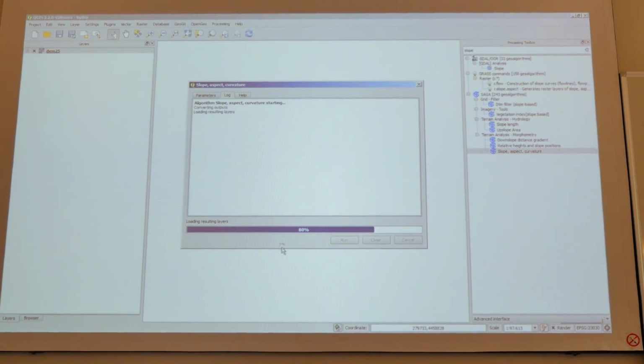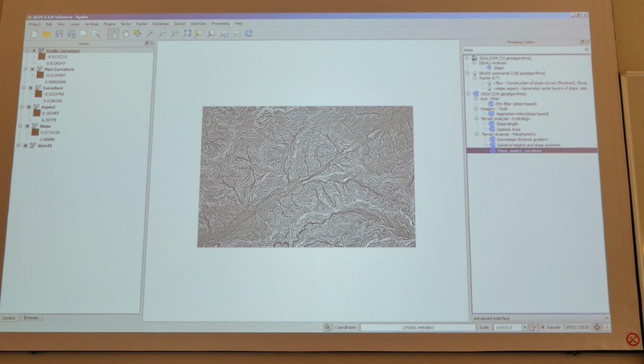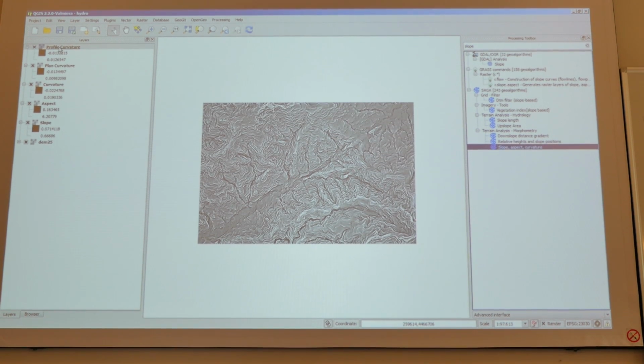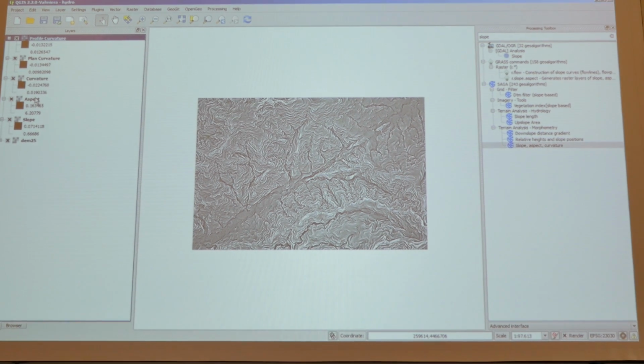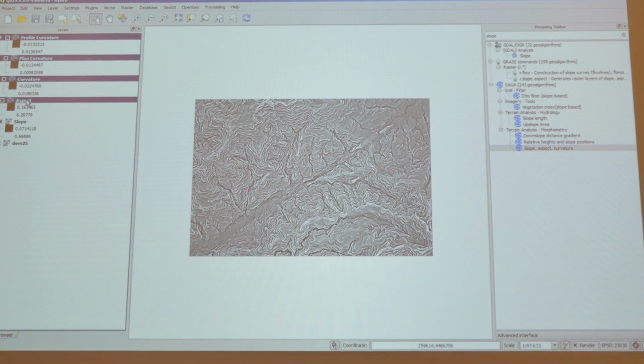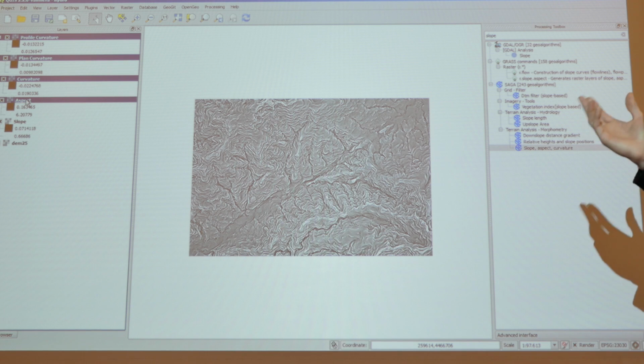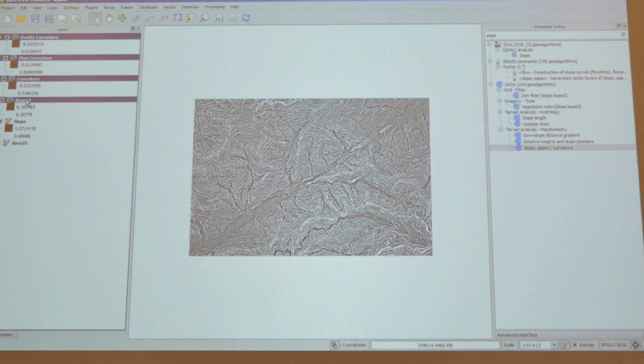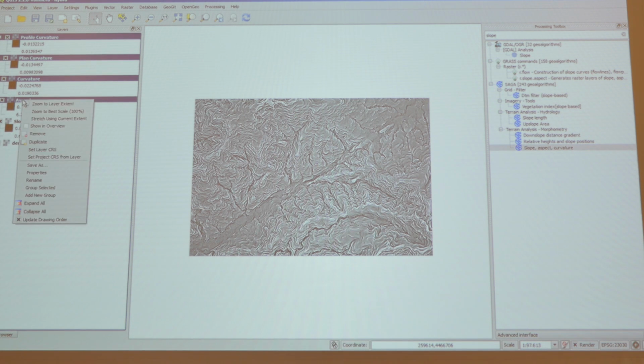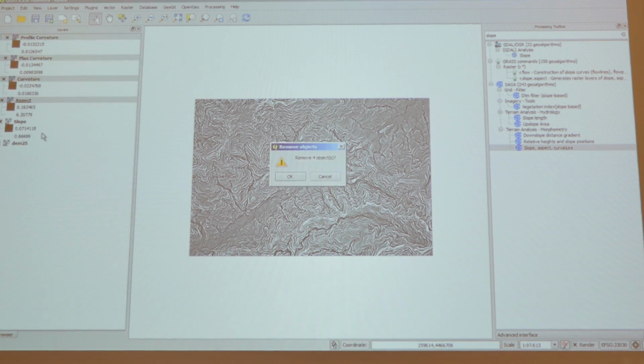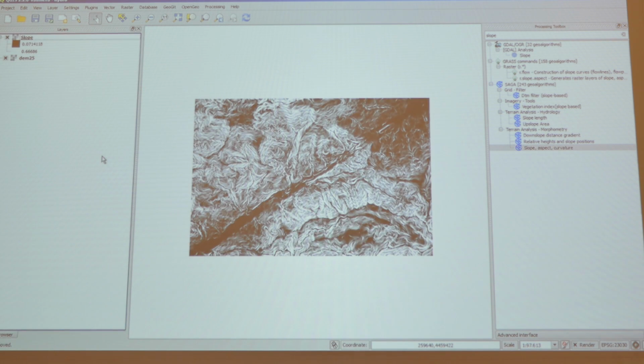Nothing new here. And we just get it. Yeah. I can get rid of all the other ones. I'm not going to explain that in detail. The aspect, I guess that everyone understands what that is. The orientation, if it's facing north, south, wherever, right? And then the curvatures are a little bit more complex, but I think it's not worth getting into detail now. Remove. Okay, so I got the first piece right now, okay?